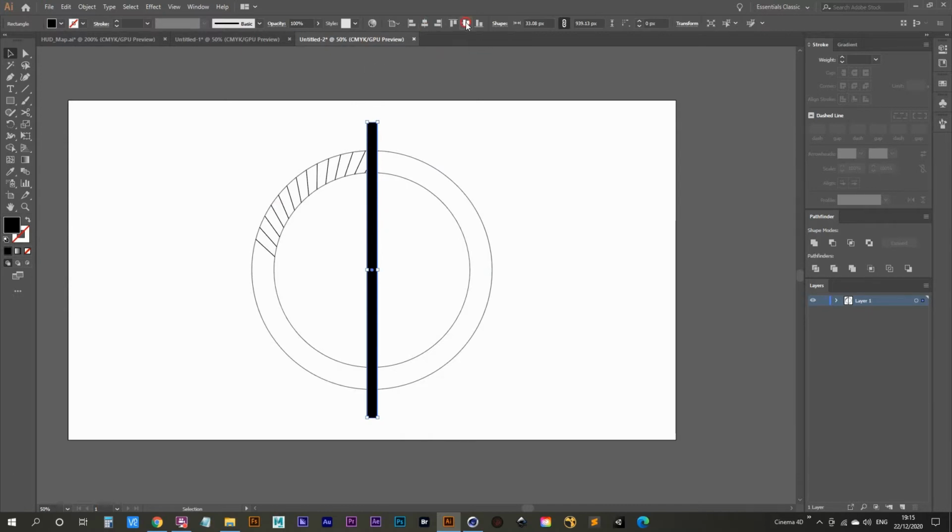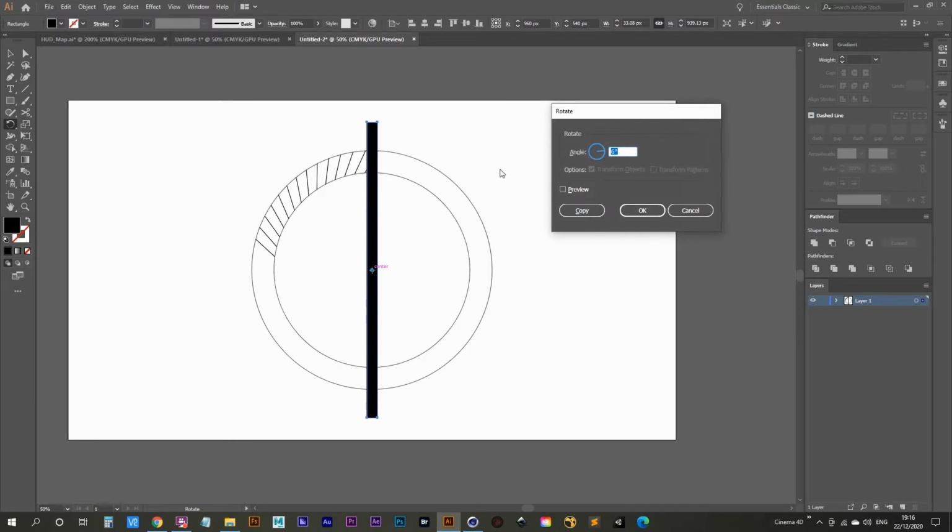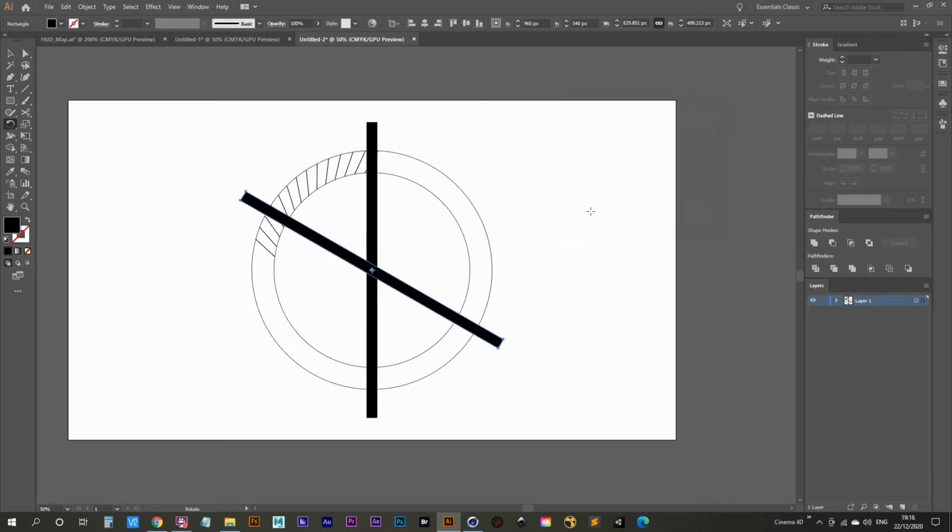Center align this. Now we're going to go back to our Rotate tool, R on your keyboard, or it's up here. Find the center, which is here, hold down Alt. See, I'm holding down Alt, those three dots appear, and click. Now we can type in the amount we want to rotate around 360 degrees and how many duplicates we want. Now type in 6 and click on copy. Control D to duplicate, and now we have all of our cutting, well, these are the rectangles we're going to be using to cut.